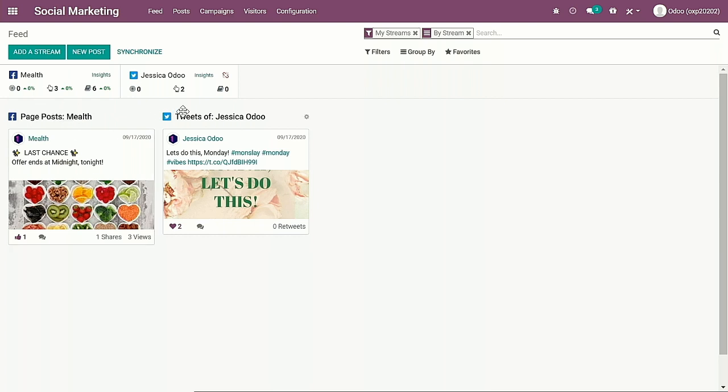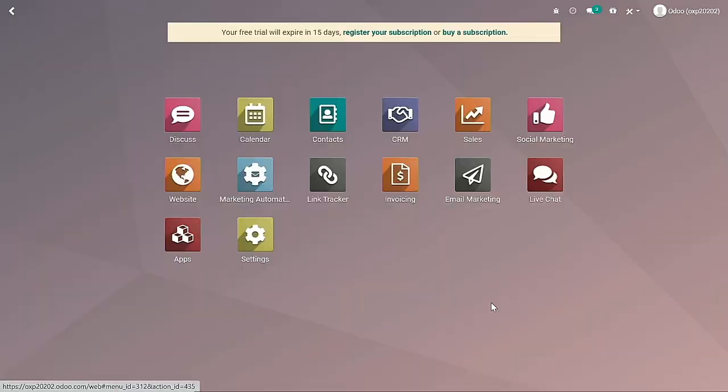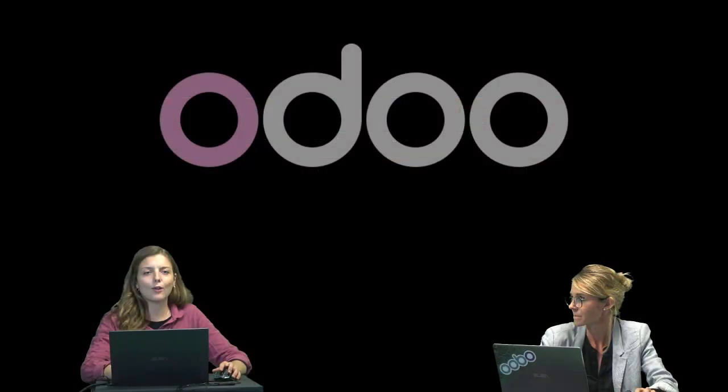For Twitter, you can synchronize either your Twitter page based on your profile, but also you can follow your competitor's name or your mentions. So that's really interesting for you to have a real dashboard that will help you to control what's going on on your social network.